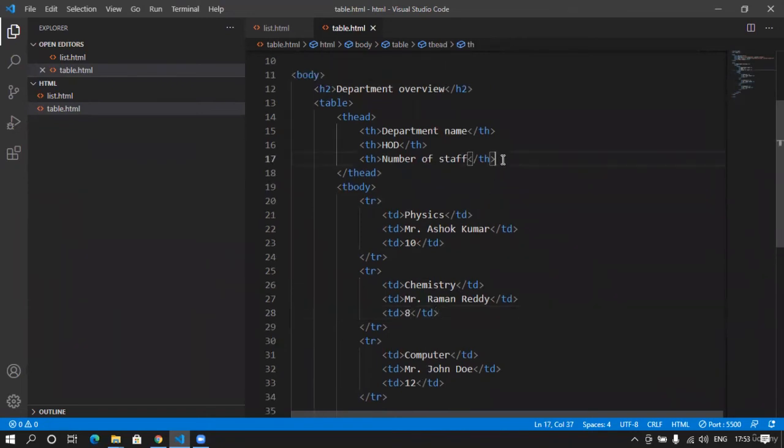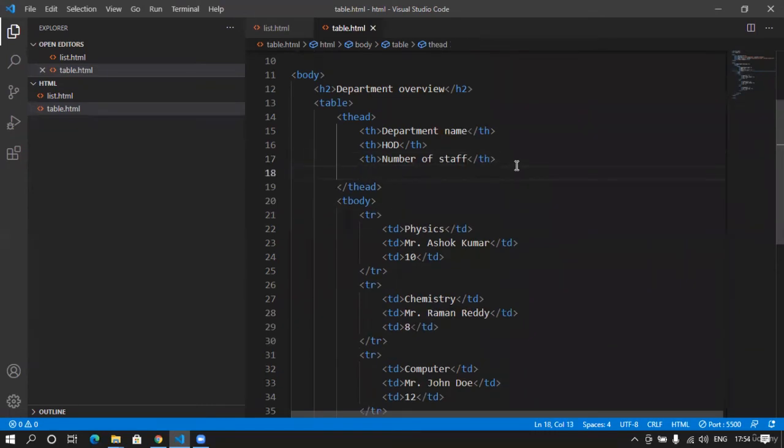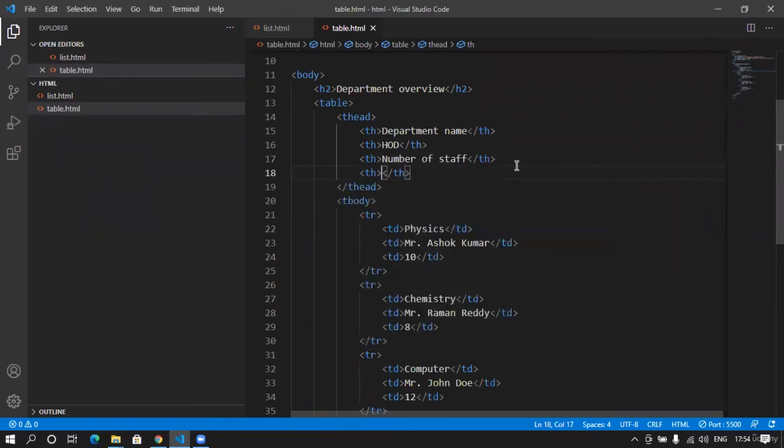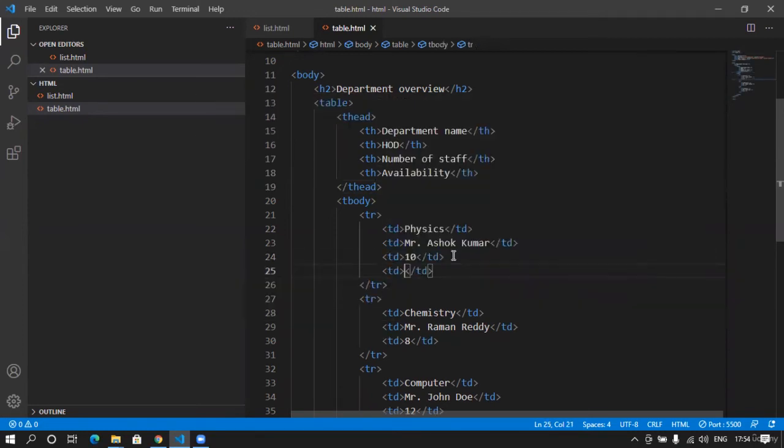Let's say we want to add another column. Just go ahead, and in the th, type th and say, let's say, availability. We have added the column, but we also have to add the data. So we need to type td. Let's say Mr. Ashok is not available. So we say not available.